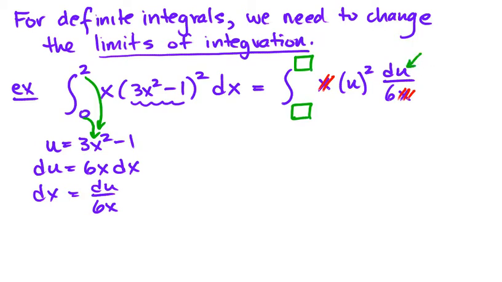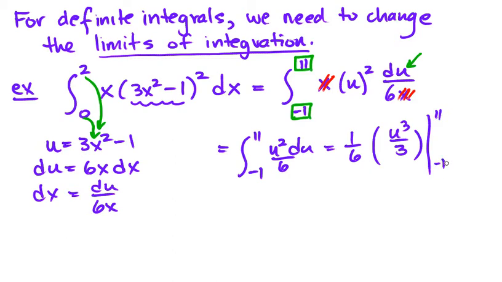And so, 0² times 3 minus 1 gives me a lower limit of -1, 2² is 4 times 3 is 12, minus 1 gives me an upper limit of integration of 11. Now I can continue on, but I had to make those changes. The integration from 0 to 2 is very different than the integration from -1 to 11, if I had not done that. The next step therefore gives me the integration from -1 to 11 of u² du, and that's going to get divided by 6, or 1/6, and u³/3 being evaluated between -1 and 11, which is 1/6, and then 11³/3 minus (-1)³/3, which turns out a grand total of 74.